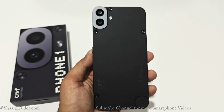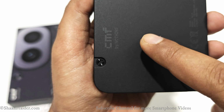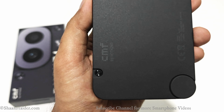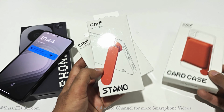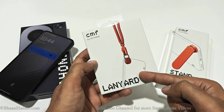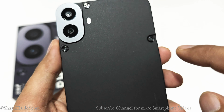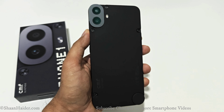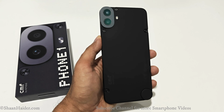The back panel of CMF Phone 1 is very minimalistic. At the bottom we got this CMF by Nothing branding and regulatory information which are barely visible. At the bottom right corner we got the accessory point where you can connect card case, a stand and the lanyard. At the top we got the camera module along with flash and these screws. And these 4 screws that you can use to remove the back panel of your CMF Phone 1 and then connect different colors of back panel.